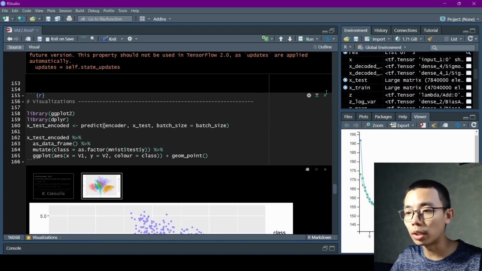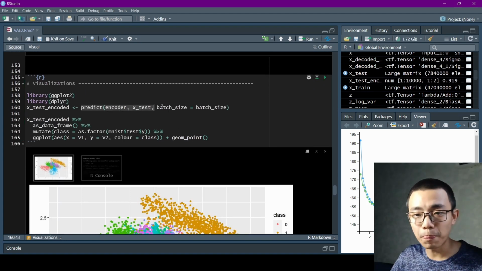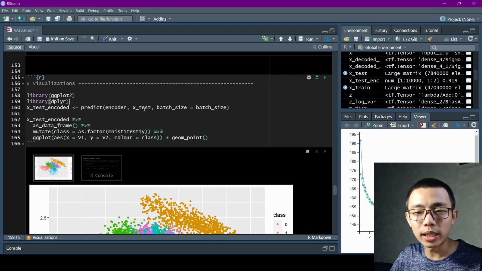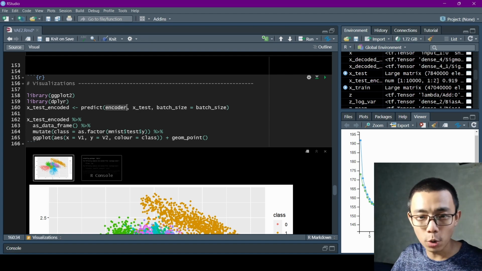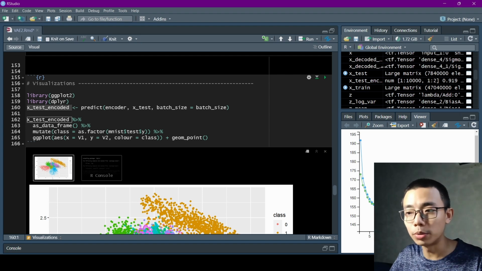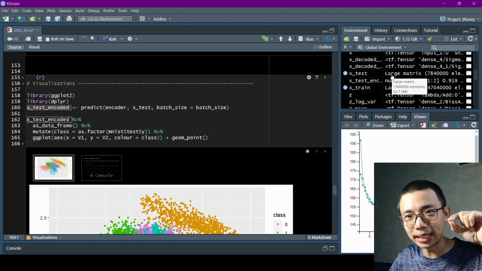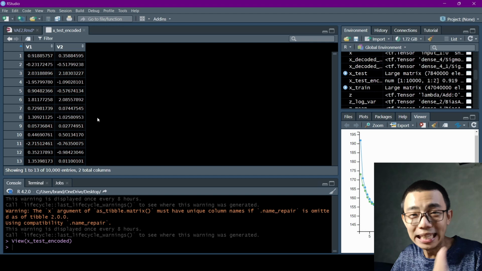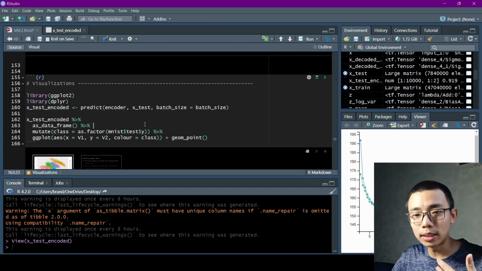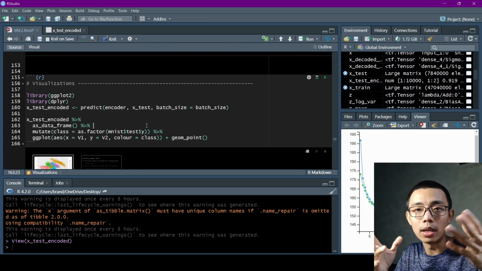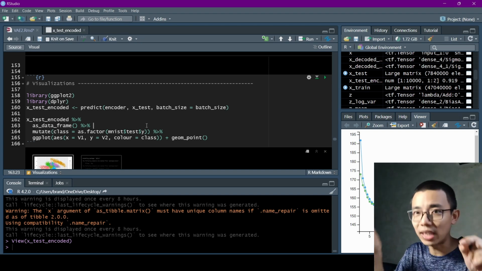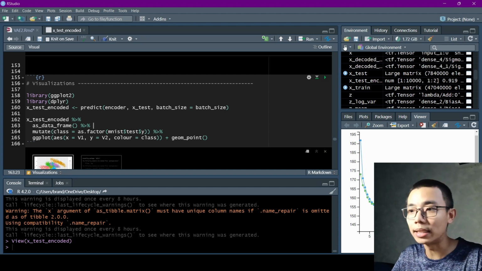So once we have the whole training done, what we're going to do is, okay, so predict here is not being used directly. What we do is feed our testing data into our encoder so that we can get the two-dimensional latent vector. So in this case, you can have a look. There are 10,000 digits input. Each of the digits gets encoded to these two latent vectors, right? These two latent vectors are the result of the mean and deviation that we calculated just now. So it's already being calculated inside here.